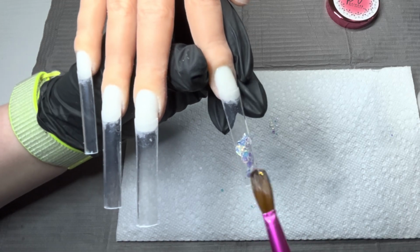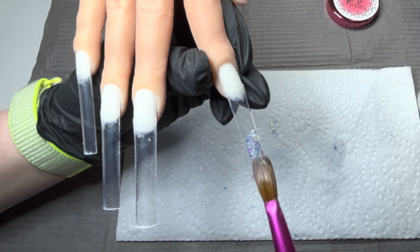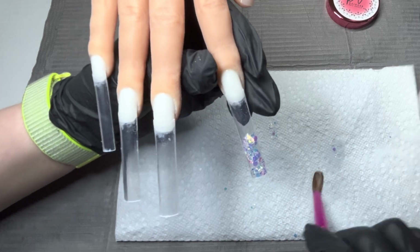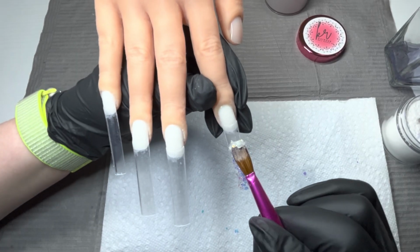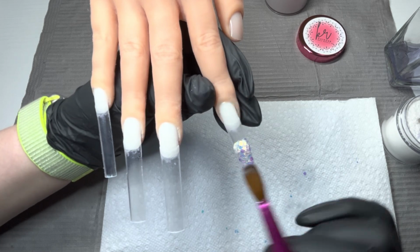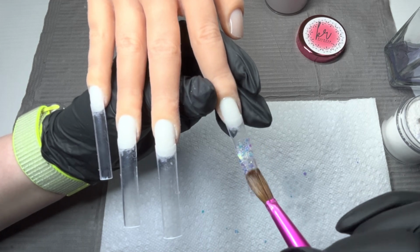So these glitters were absolutely beautiful and they were really easy to work with. So I'm just putting a little bit on the nail and then kind of putting it where I want it. And once everything's where it should be, I just take another small bead and do the same exact thing. And I'm gonna ombre these colors together, so I'm just putting it a little ways up the nail and then kind of blending it upwards.